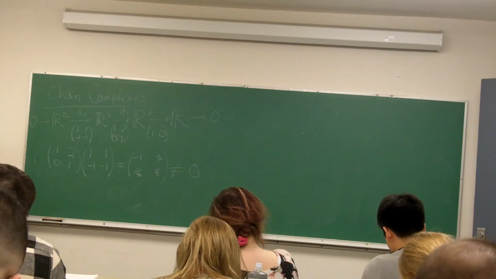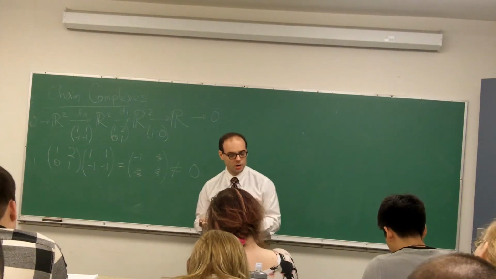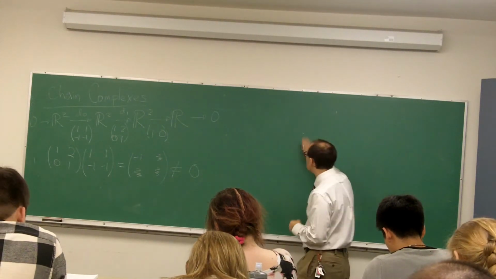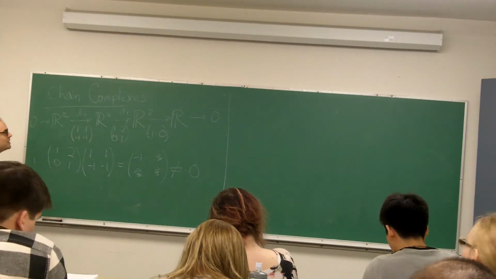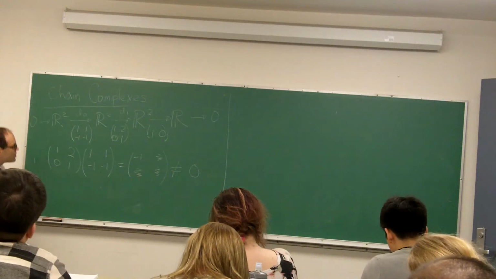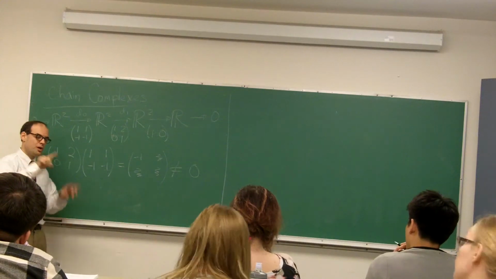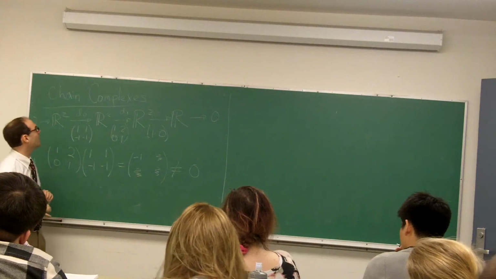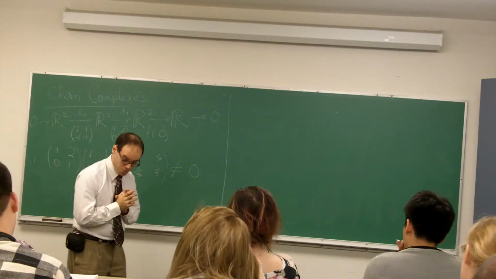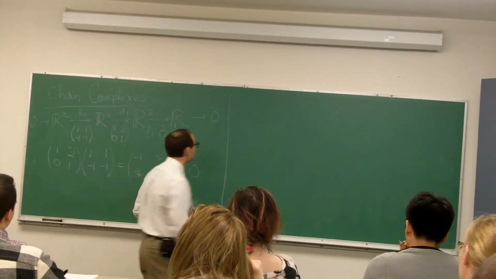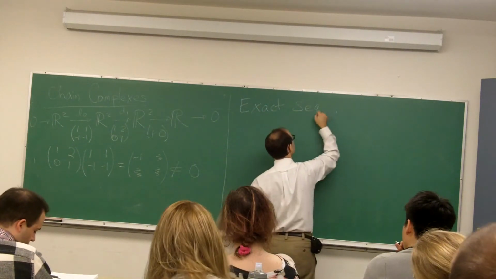Now, the reason why I stated something about kernel being a subspace of an image in here is because I'm preparing us to make use of the quotient machine. And the quotient is something that plays a very important role. And the reason for that is not even immediately apparent. So let me first give you a very special kind of chain complex. And then we'll notice that the way to tell when you've got that special chain complex from when you've got a normal chain complex, sort of run-of-the-mill one, comes about with quotients. So we'll circle back and we'll pick up the quotients. So these special chain complexes are called exact sequences.